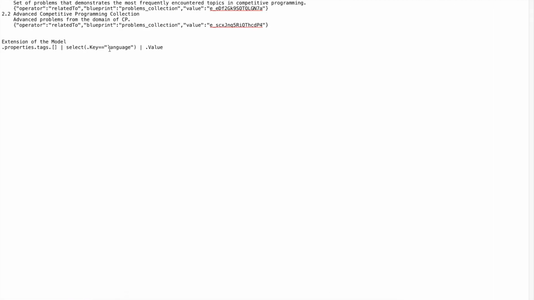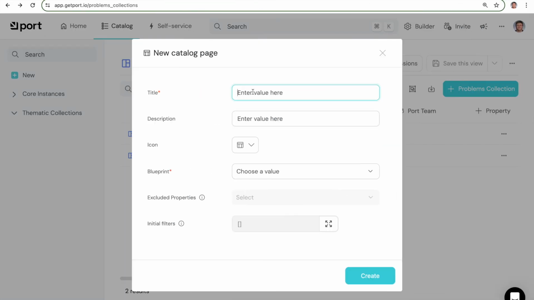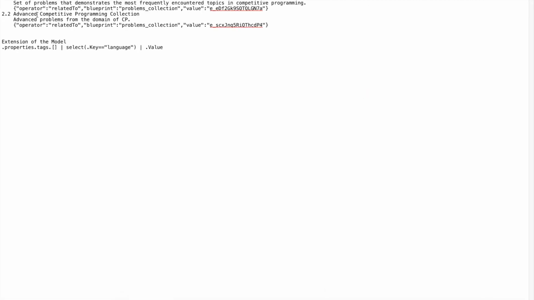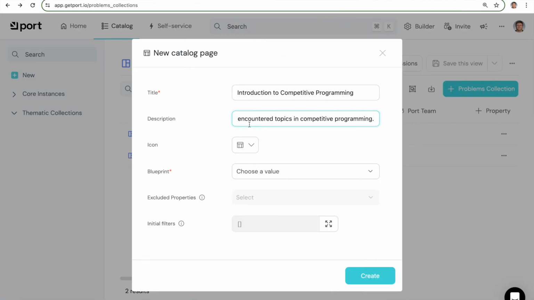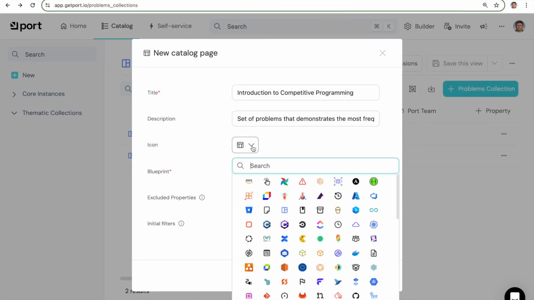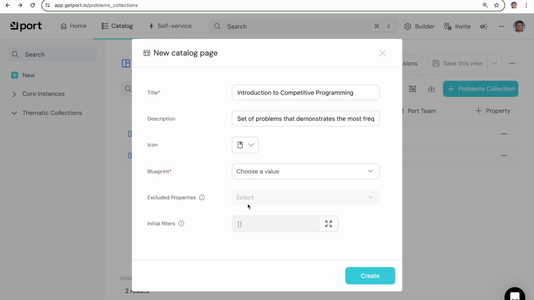So the title will be Introduction to Competitive Programming. We can give a description so that we can know what it is all about. This is an optional field. We can choose an icon, for example, a book icon.